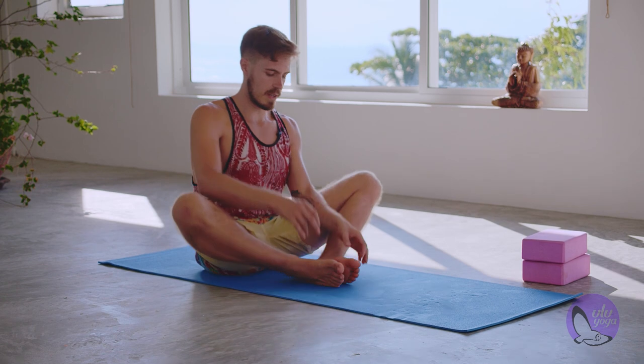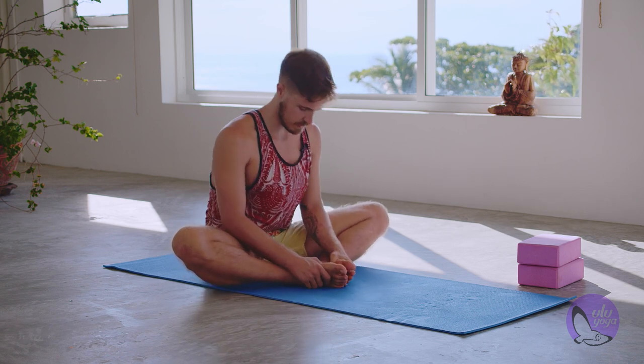Good. We're going to bring the feet together. Come into a nice deep bound angle pose. Different to the one we did in the beginning. So bring the heels closer in. Allowing for the knees to drop.